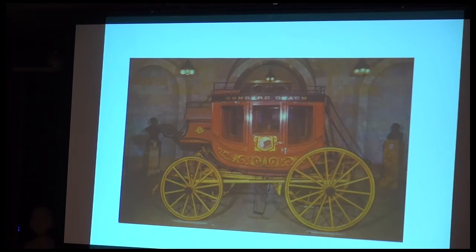"Oh, come in." She opened it up. We went in, and she invited the kids, "Here, climb up into it." And she gave it a good swift kick and bounced it around. That's what it feels like when you're riding the stagecoach. I didn't get to ride it, but that's all right.